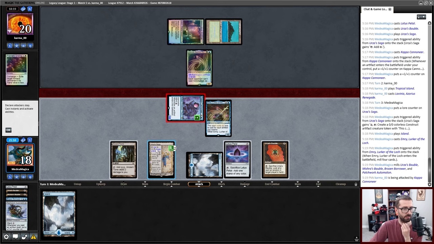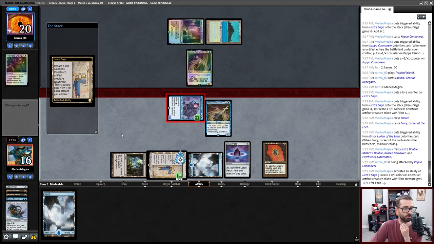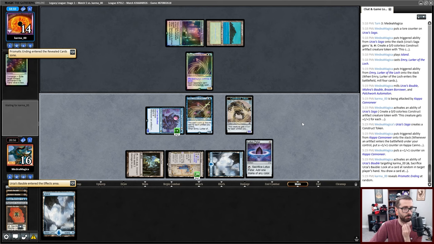I actually think I'm going to make this now and not give my opponent the chance to gain 5 or 6 life with a block. My opponent goes to 14. There is a Prismatic Ending over there.